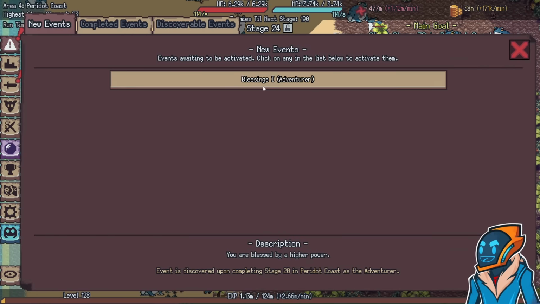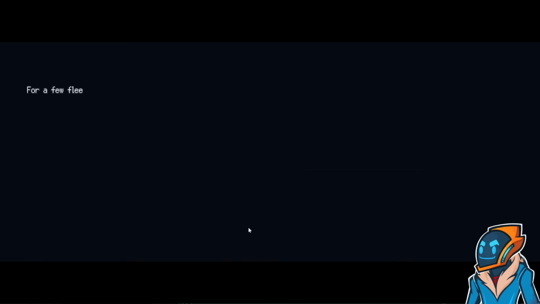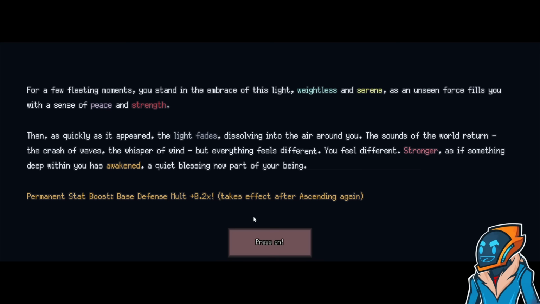So Blessings 1, Adventurer. Without warning, a familiar, warm, radiant light envelops you, soft and comforting. The world around you stills as if time itself has paused to hold its breath. The crashing waves fall silent, the breeze halts midair, and even your own heartbeat seems distant, as if it waits in reverence. The light pulses gently, and though no voice speaks, you feel the presence of something greater, a higher calling, watching over you. For a few fleeting moments, you stand in the presence of this light, weightless and serene, as if an unseen force fills you with a sense of peace and strength.